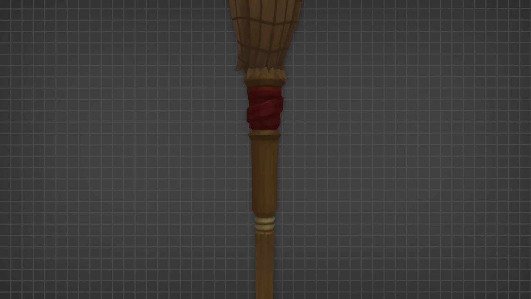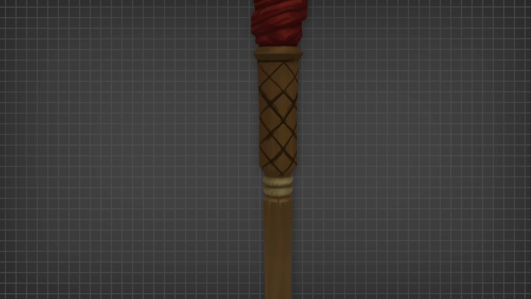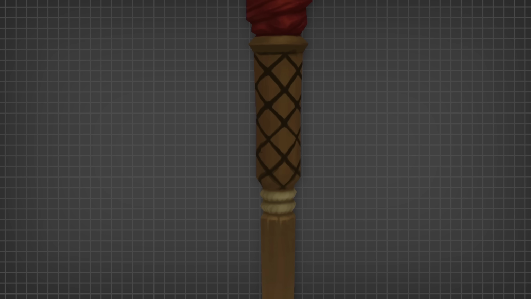I also painted some line work on the wraps, even though they didn't even need them that much, but I did it. Now for something that had no right to take as long as it did. Painting the diamond pattern on a low poly cylinder. It looks easy in the video, because this is only the successful attempt, but man.